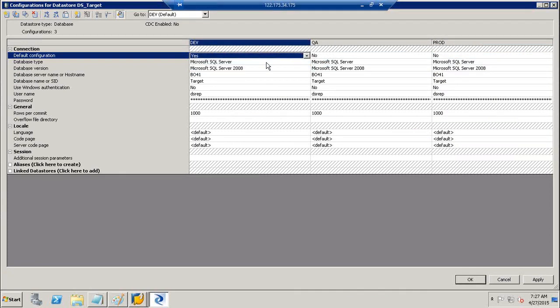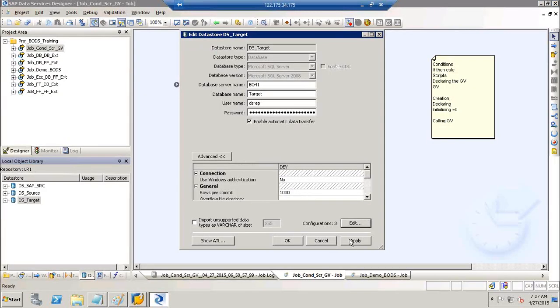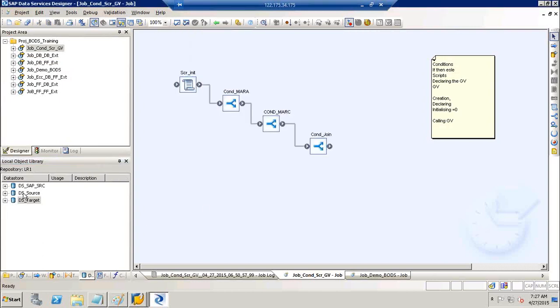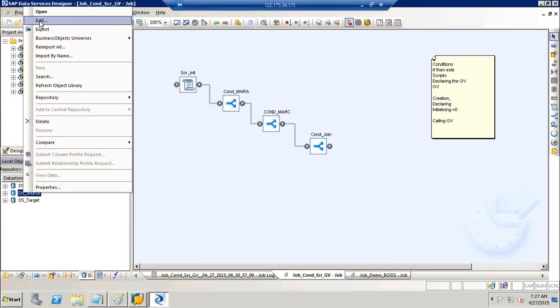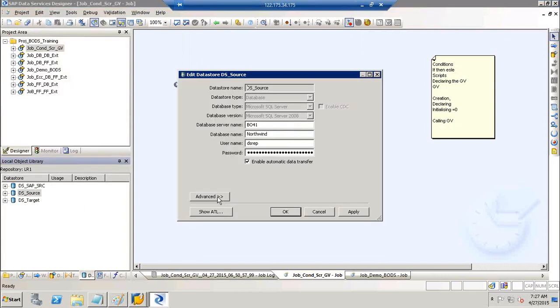This is something that you'll be doing when you're developing the activity, right? When you're developing this job, you can create a default configuration set and just click on apply, so that your data store will accept that as the default. So even if you run your job without your system configuration, with your data store configurations, it will accept that one. So for the source, I'll do that one too.